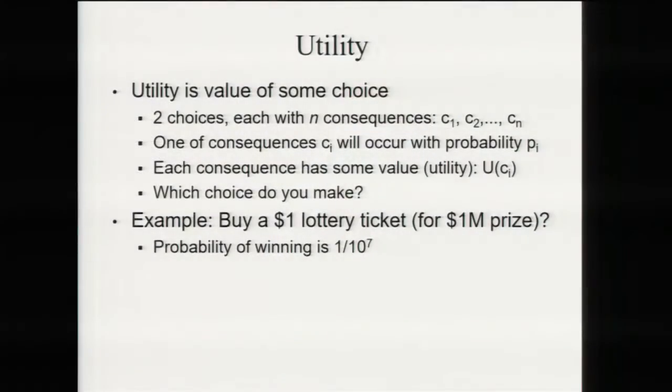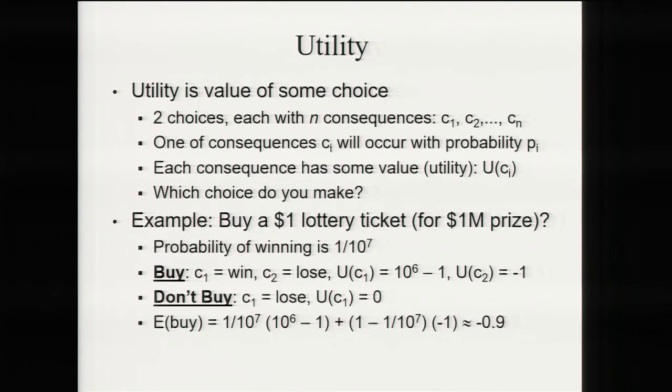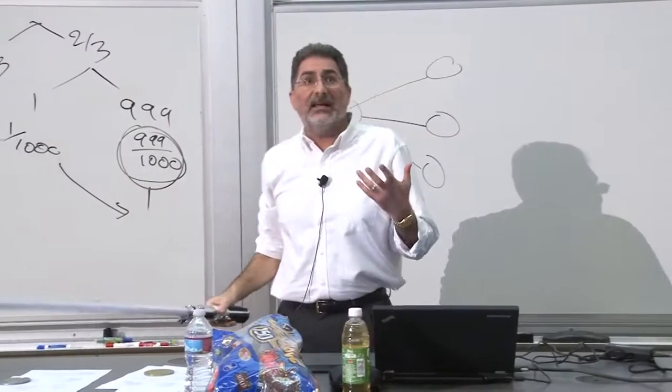So buying the $1 ticket in a prize with $1 million payoff, if the probability of winning, if that P is 1 over 10 million, or 10 to the 7th power, buying the ticket has two outcomes, win or lose. The utility of winning, assuming for right now that you just think of the monetary value for you, is 1 million minus 1 in the case where you win, -1 in the case where you lose. And if you don't buy the ticket, it's just 0 because you don't win or lose. And so the expected value, basically, if you were to look at the payoff in the case where you win times the probability, multiply, and then look at the case of not winning versus the payoff there, the lottery is on average worth about -90 cents.